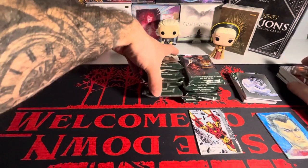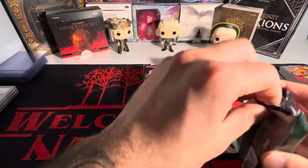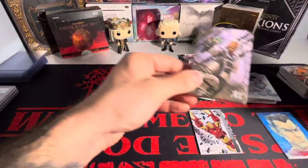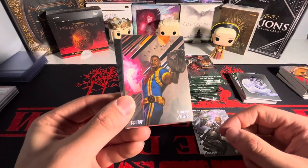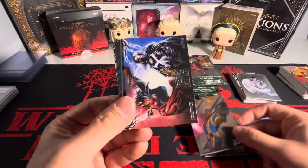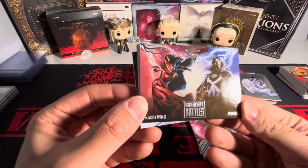We still have 8 packs left. Is this a loaded box? This might be a loaded box. We have Bishop there. We have... That is sick. The Scarlet Witch. Oh my god, that's beautiful.